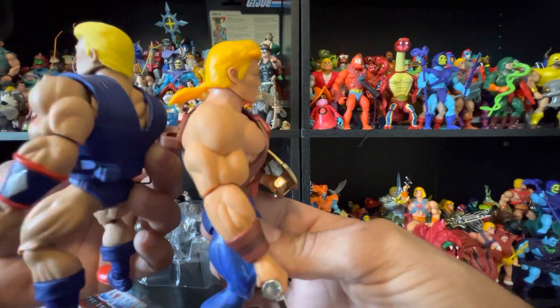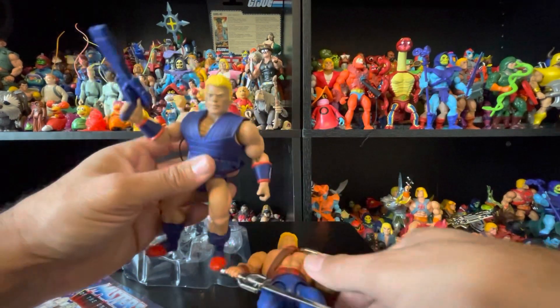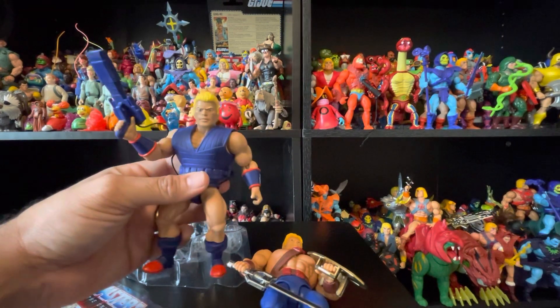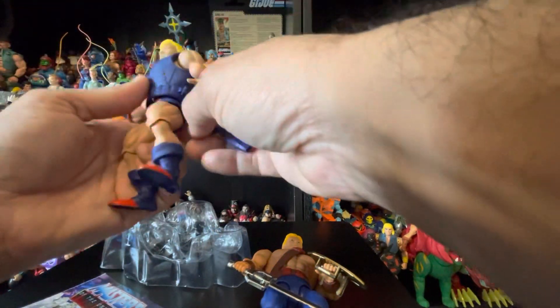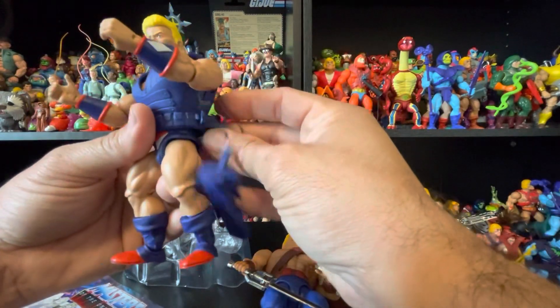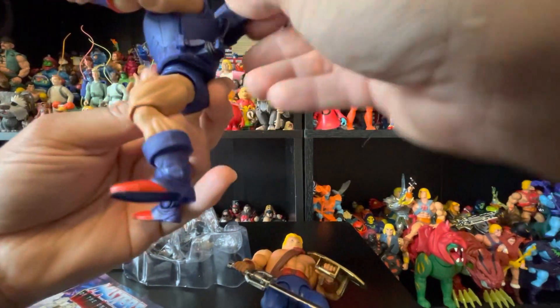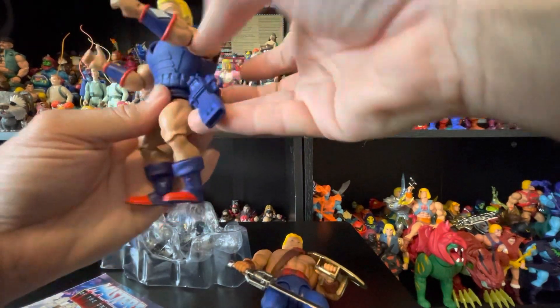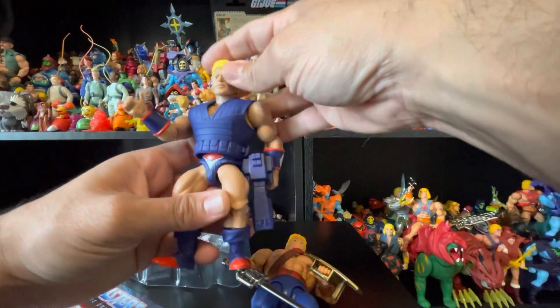Let me show you a side-by-side hair comparison. The head sculpt — I don't know, they work wonders, it doesn't look like it to me, but I could be wrong. This thing is supposed to clip on right here, but the little knot hinders it from staying on. You just gotta roll it up and leave it like that. That's the way it shows in the instructions.